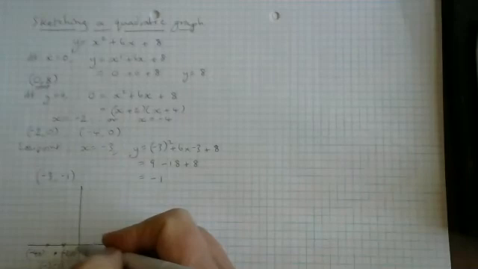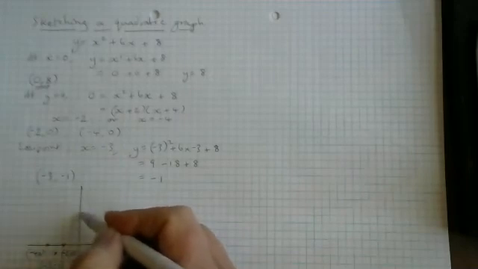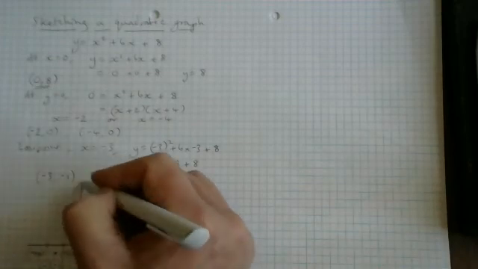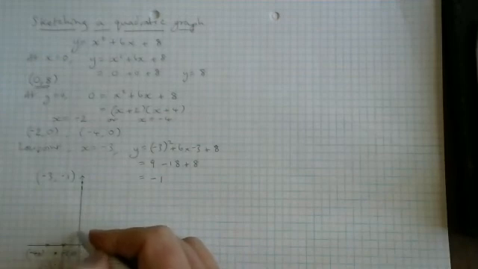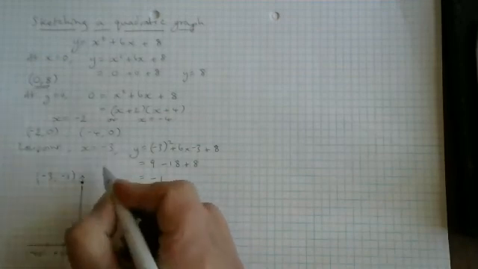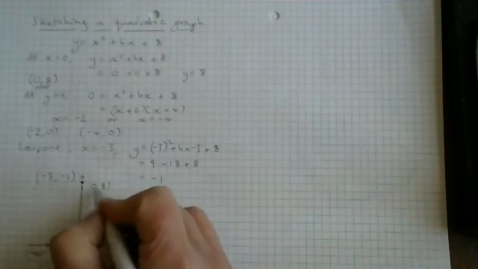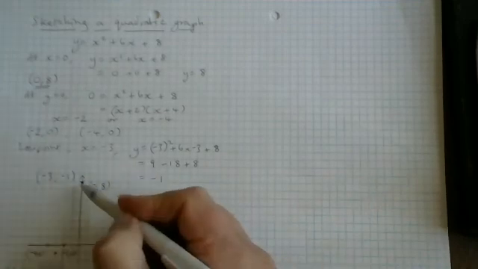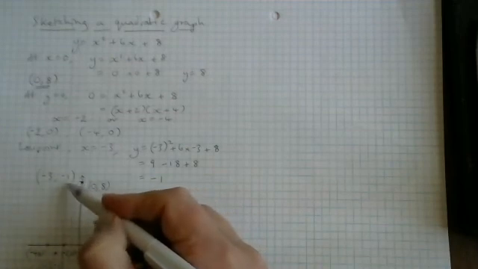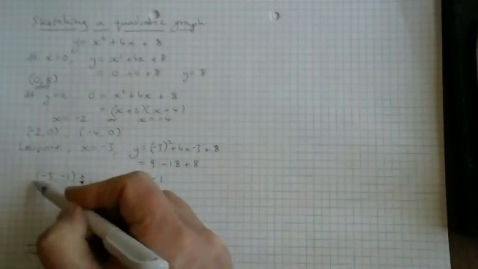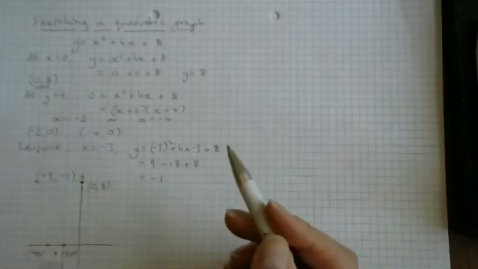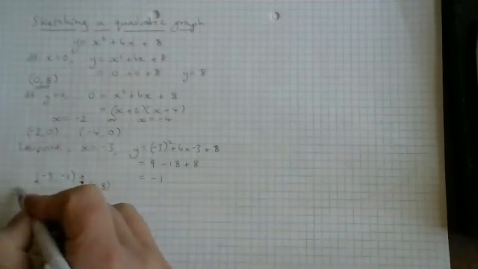Then we're looking for the point (0, 8). 1, 2, 3, 4, 5, 6, 7, 8. A little bit higher. 1, 2, 3, 4, 5, 6, 7, 8. That's fine. (0, 8). And my symmetry says if that's (0, 8), I go 2 to the side of negative 4, then that's going to be (negative 6, 8).